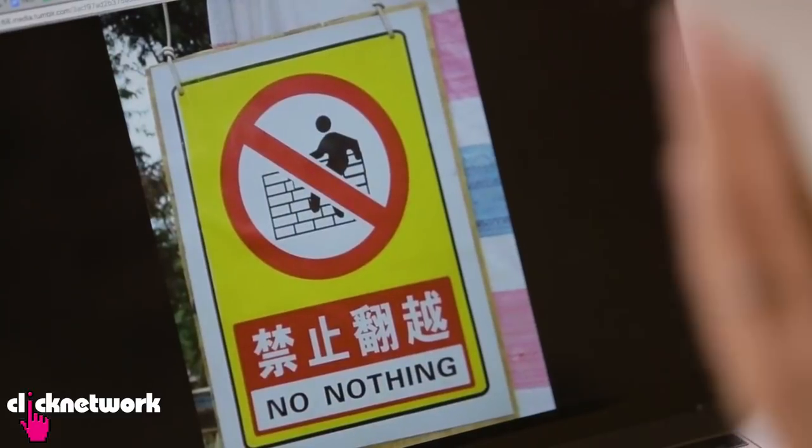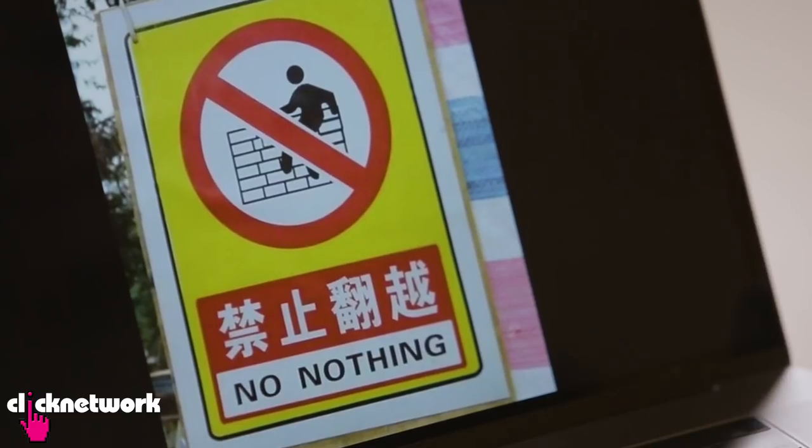If you're traveling to another country and you're having difficulties reading foreign language, here's a really cool app to download. It's called Google Translate, and it is bloody genius. So as you can see, I have a sign up on the computer. It is half in Chinese and half in English. The English part doesn't make sense.